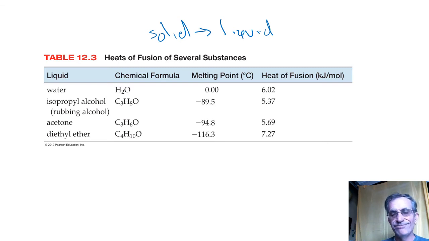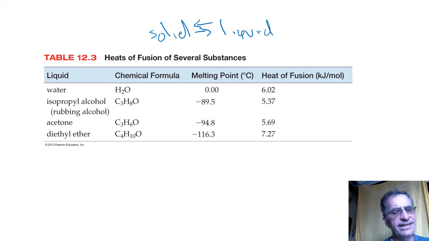I should tell you, it also is the energy involved going the other way. When you take a solid and turn it into a liquid, you have to add energy, and this is going to tell us the amount of energy. And if you go in the other direction, it's also going to tell us the amount of energy you need to lose if we're going to take a liquid and turn it into a solid. So it works for going either direction. It's the energy involved that you have to add if you're making a liquid, or take away if you're making a solid.